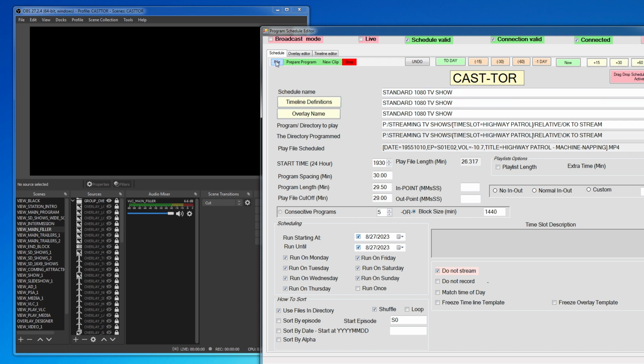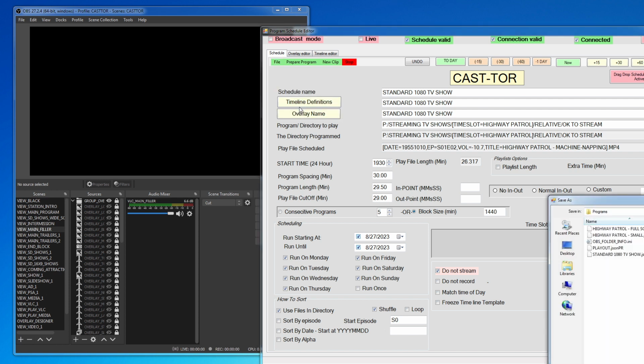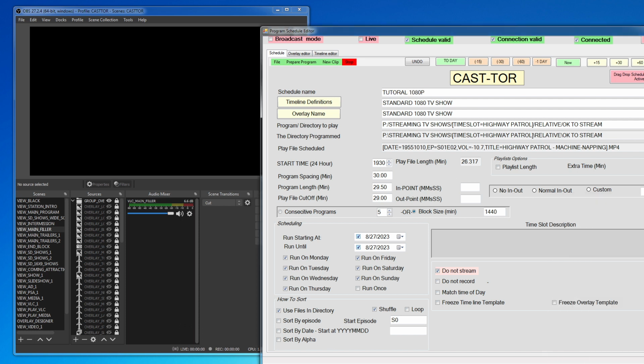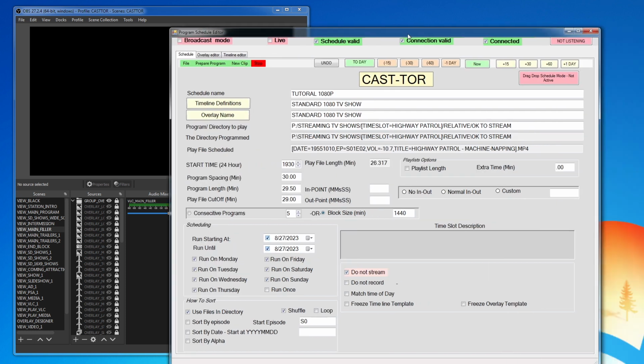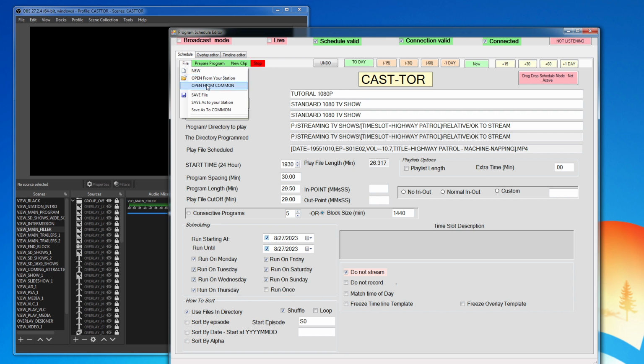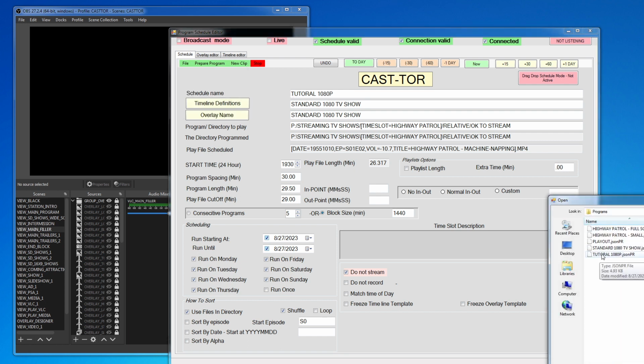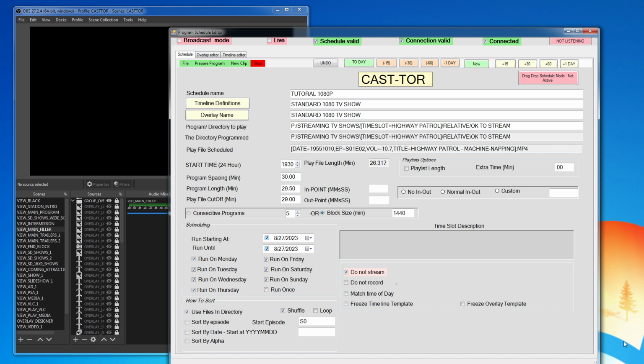So I'm going to save this to common, and name the template tutorial 1080p. If I go and open from common, you'll see tutorial there ready to go.